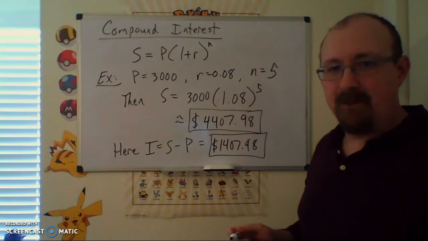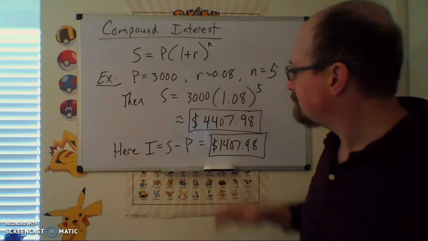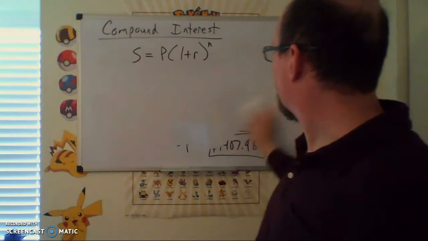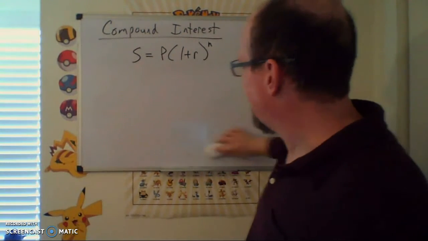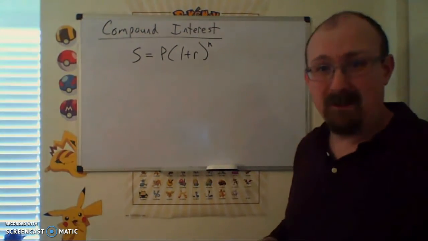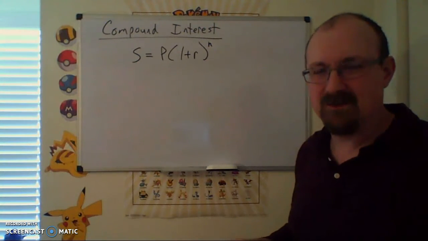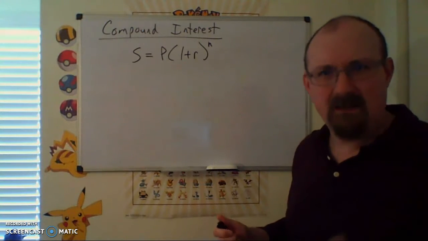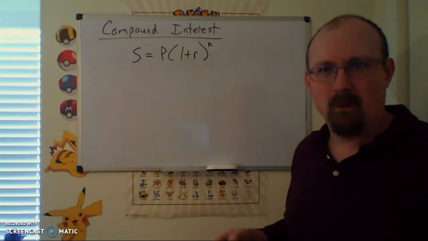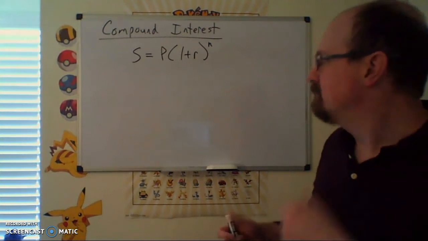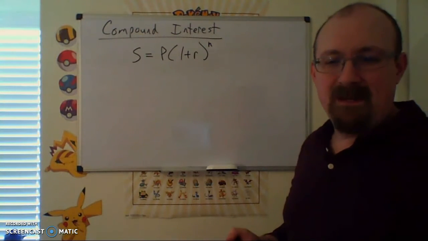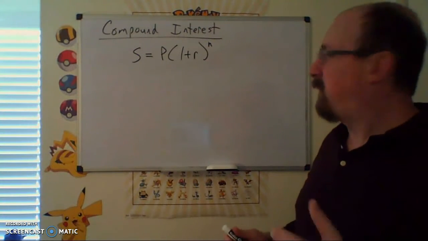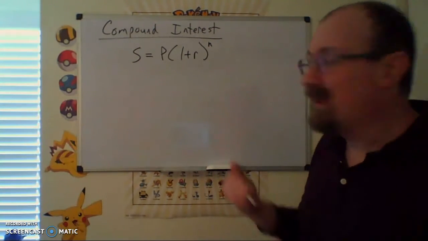So that comes up in some scenarios. All right. The bigger and more regular occurrence here is not necessarily on an annual basis. Most investments build up monthly. So if you have an account that's building interest, you'll often see some interest every monthly statement. Some investments may also have quarterly compounding, where every quarter of the year things roll in. So in that instance, we're going to be using periodic compounding rather than annual compounding. In practice, it turns out you don't really need to change the formula that much.